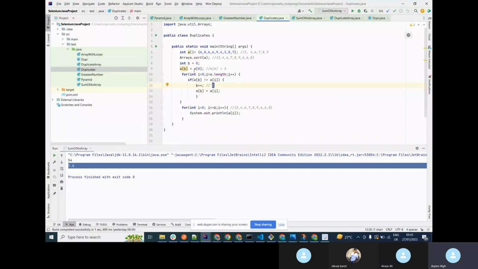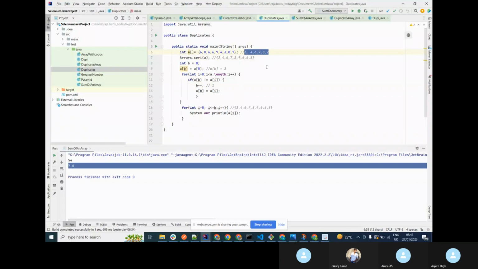Then it will keep on looping and it will store all the values and replace the values which are present in the first 6 positions. Only 6 values, how many values will there be? 1, 2, 3, 4, 5, 6. These first 6 values will be replaced with these values.